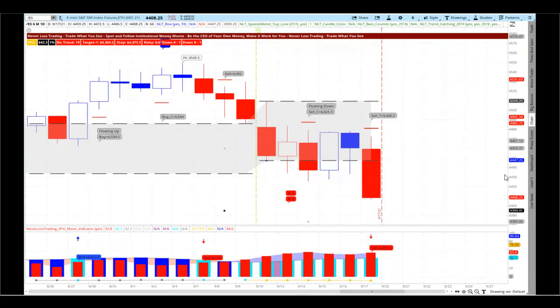Here we combine never loss trading trend catching and the new never loss trading SPU move indicator, and you see it allows you here, or allowed, for an early entry at that candle, not a late entry like in this. Then we carried it out for 5 bars and it came to target. That's what we want to achieve. And also here on the key price turning point, very early indication, so we can trade along and could even piggyback on that second order and make double the SPU move. So the indicator works in conjunction or together with existing indicators of never loss trading and as a standalone.